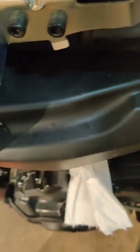Once you release that lock, I think it's just these. There's a button up here and under. And you just squeeze that and pull. So I'll do that. It's kind of hard. Hold on. Alright, I got it off. Just have to squeeze really hard and pull it. Once you get it off, there wasn't a huge splash of fuel. It just kind of drips out. So now that I've got that off, I'll get that out of the way.